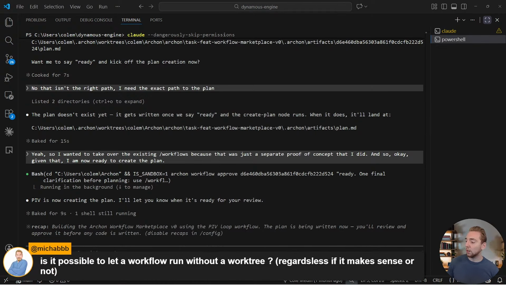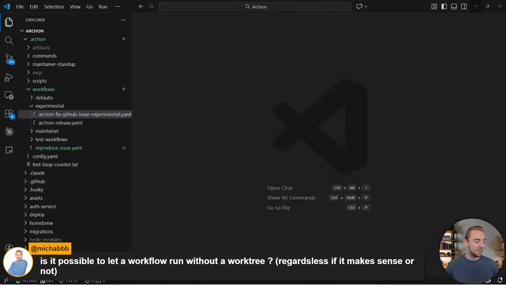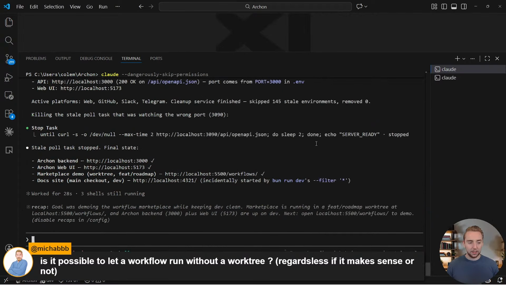Is it possible to let a workflow run without a work tree? Yes, that is very possible. Actually, let me show you. So if I go into Archon here, I'll just open up a new session. How do I run an Archon workflow without a work tree?